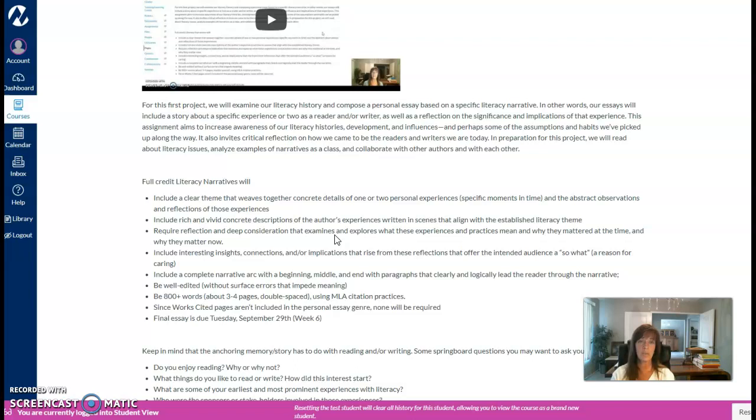Some of the things we're going to be working on this week is continuing to develop ideas and narrow in on a story that we're going to focus on and kind of look at the complexity of that story. Then next week, we're going to be looking at examples of other literacy narratives, and also examining more on how to write stories in good concrete detail, and also how to write reflections. Then in week 5, we will be doing some peer review, some peer support and collaboration. And finally, week 6 is when it's due on the 29th, okay?